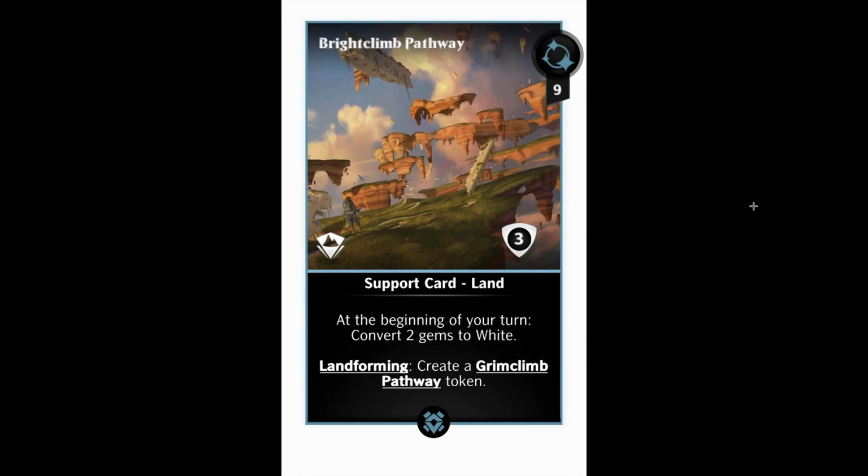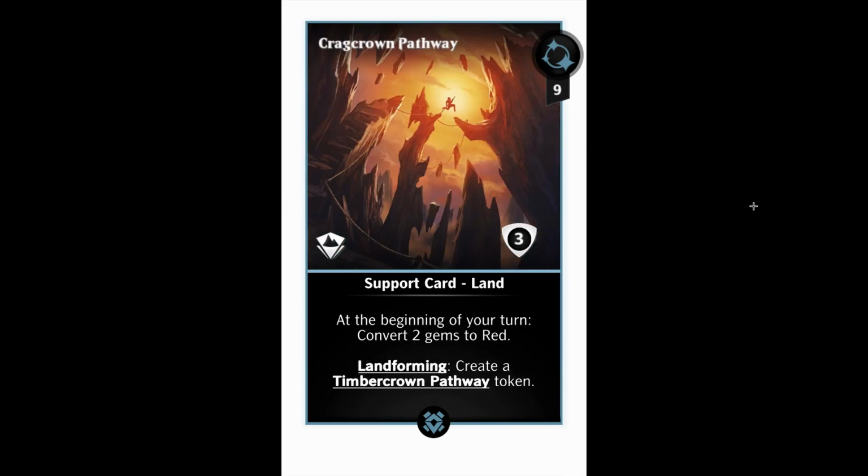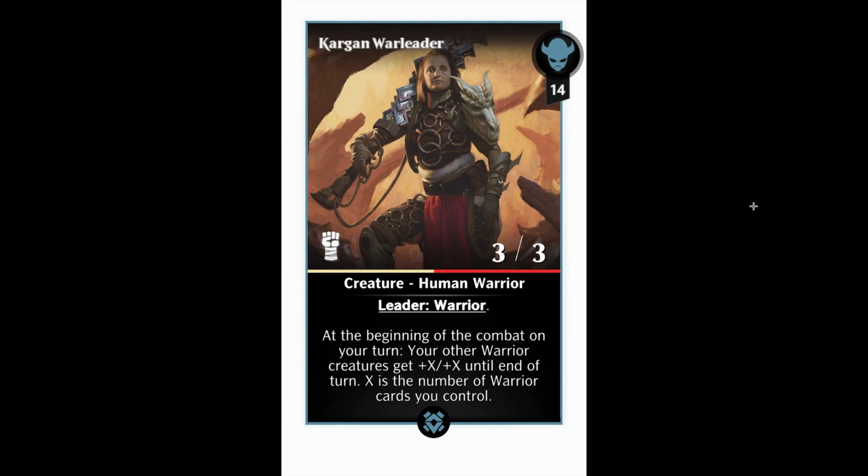So super big win. Bright Climb, once again, it's another pathway, converts 2 to white. If you complete the land forming, it's going to convert 2 more gems to another color also, which is a huge win. Clearwater Pathway, once again, another pathway. This one's going to convert to blue. The other side's going to convert to black, so super useful. Crag Crown Pathway is converting gems to green. Once again, the land forming is going to convert gems to another color.